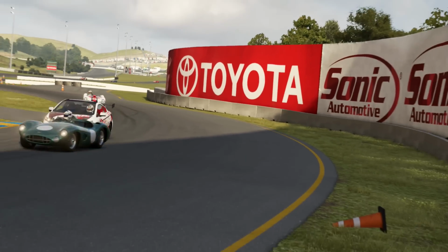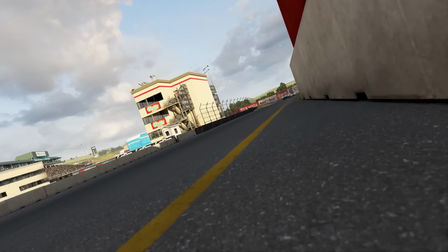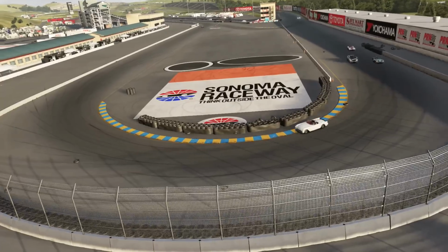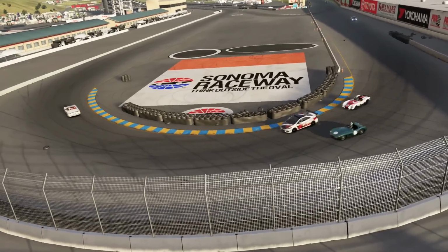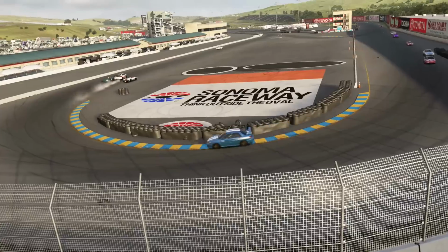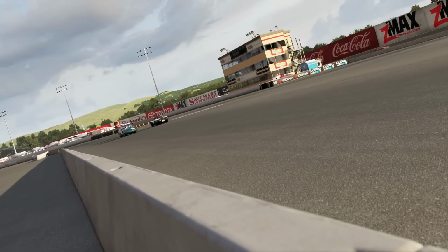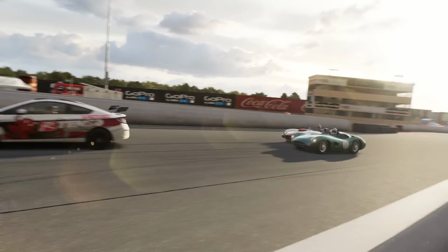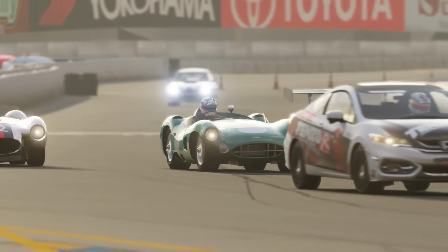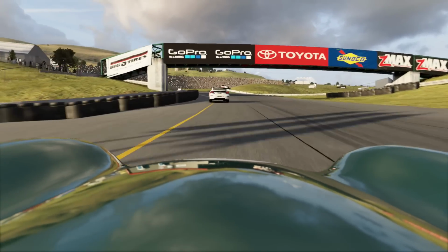The third place Corvette was having a little bit of a lonelier race this time out. The Aston Martin trying his very best to fend off a Honda Civic as we come down towards this final hairpin. The Ferrari very quickly joined up to this group, very nearly going three wide down towards the final corner. In the end, the Civic has got the speed to get himself ahead of the Aston Martin. The Aston's then got to start worrying about that Ferrari.